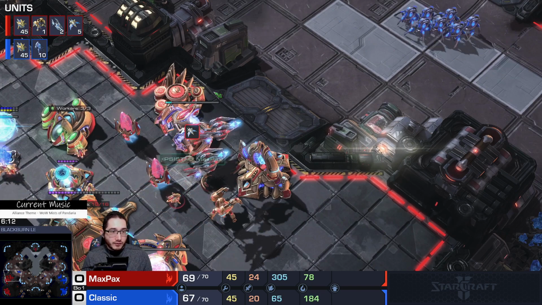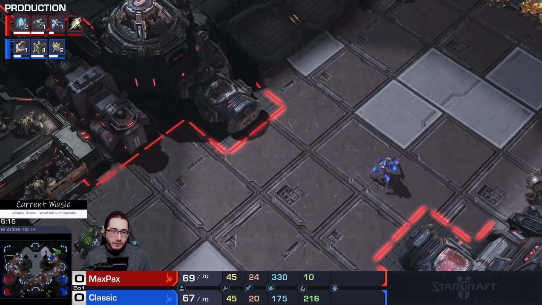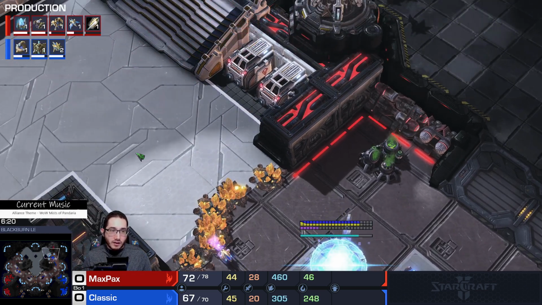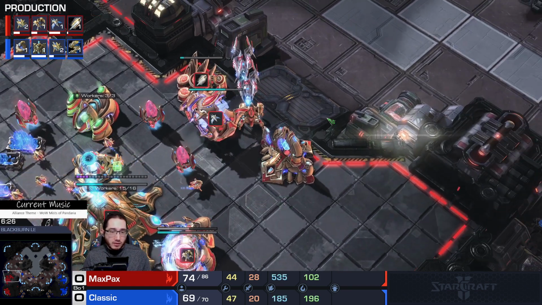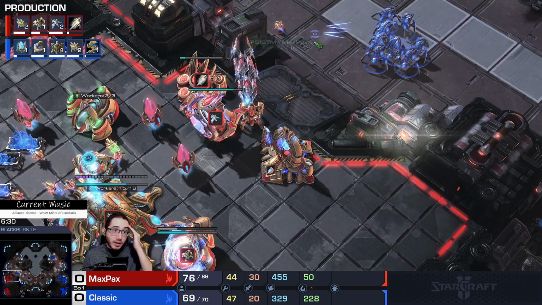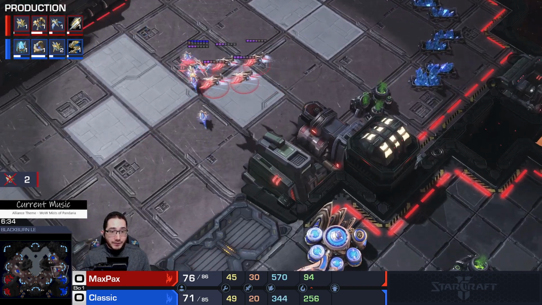The army for MaxPax is still a rather impressive composition because there's still 0 Stalkers. Not even any gateway units, period. He's just making Immortals and Void Rays. Did he even get Warp Gate? He didn't even get Warp Gate. How do you not even get Warp Gate?